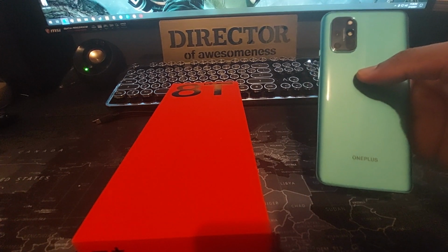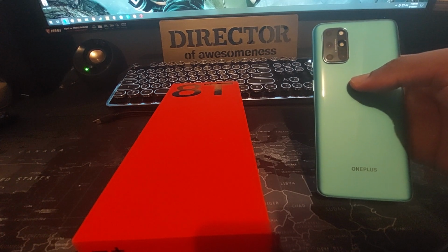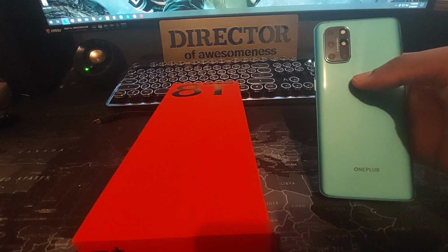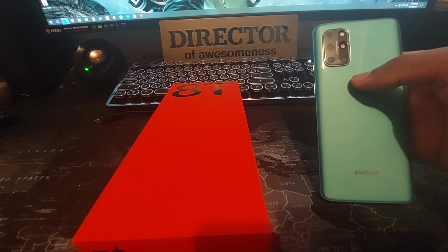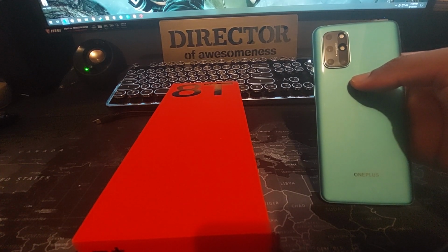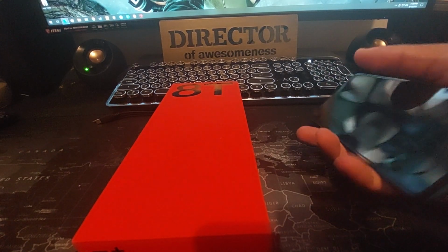There's enough tech reviewers out there reviewing $2,000, $3,000 Samsung phones that open up and fold. And no, that's not for the average consumer. That's just for someone that wants to flex, or they're bored and they don't want to carry a tablet. They don't quite want to carry a phone. It's not necessary. I'm not a fan of those.